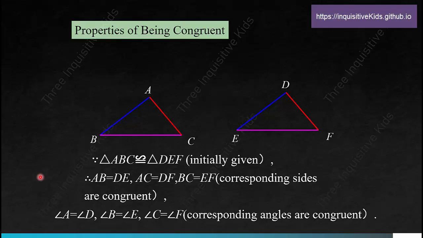So I want to pause for a minute. We know that if triangle ABC is congruent to triangle DEF, all of these below are true. We know that if one of these is true, both the others are true. Same with if we know just this one, we know that this is true and this is true. So with solving problems, if you're not given this line of information or this line, but this last line right here, you know that the other two are hidden information. If you're just given this second piece of information, you know about the first and third one. So I want you to be really quick and memorize that.